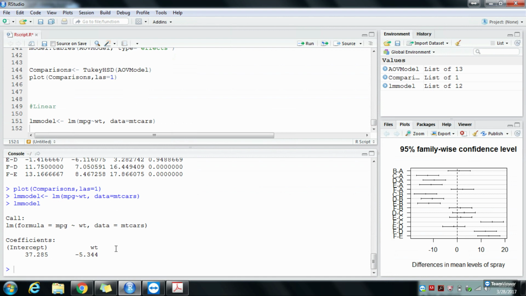If you go back to your y equals mx plus c equation, the intercept is the c, which is a constant, and this negative 5.3 is the coefficient for weight.